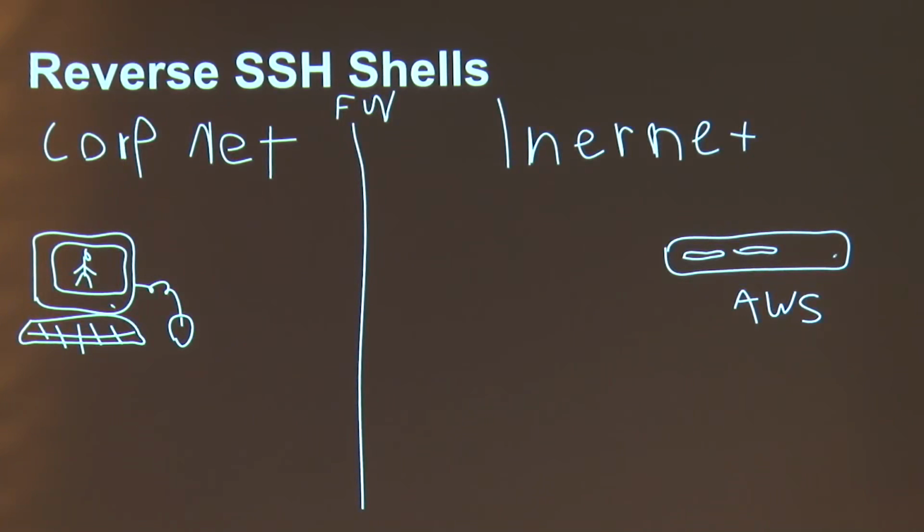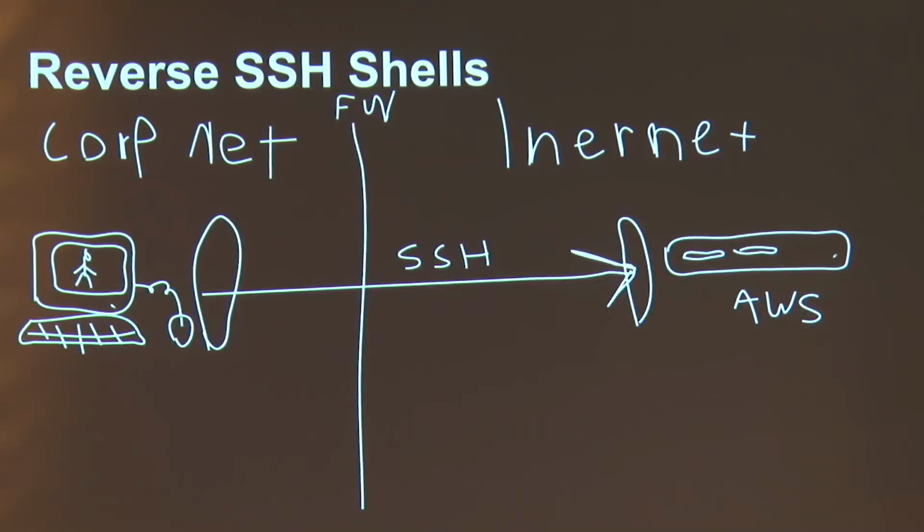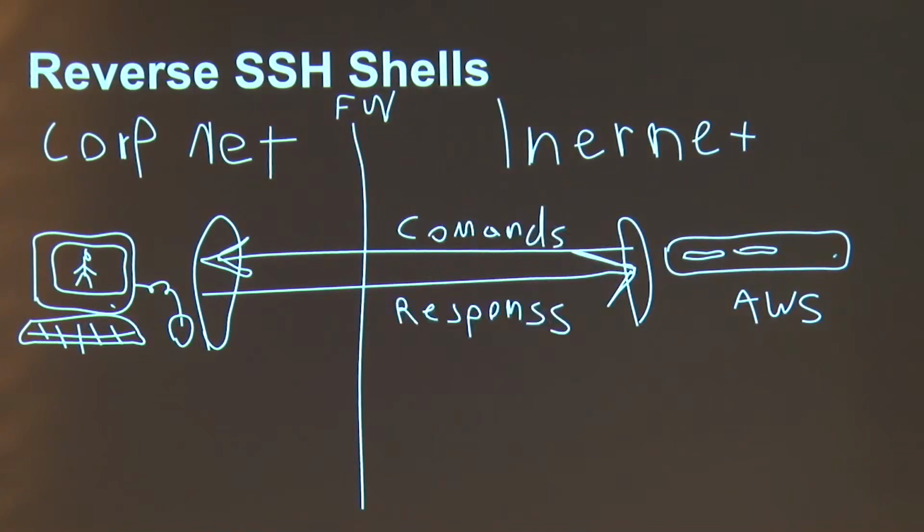Your system inside your corporate network is infected, or an evil script runs on it or something like that. It binds a local port and then SSHs out to this evil AWS C2 server as an example. And then the threat actor on that AWS server SSHs back over that existing SSH session onto the internal host, allowing them to send commands as if they were just typing at that console inside the corporate network, bypassing the firewall, all that stuff. That's what we're trying to detect.